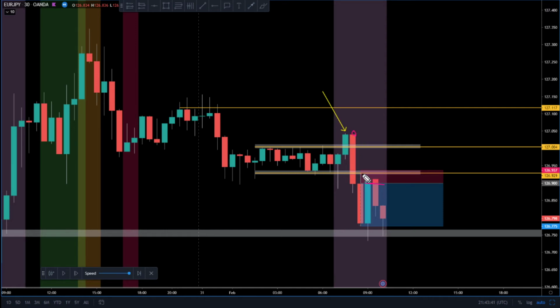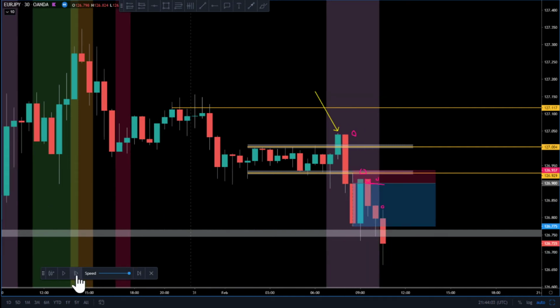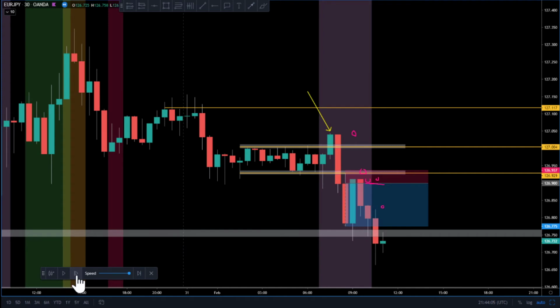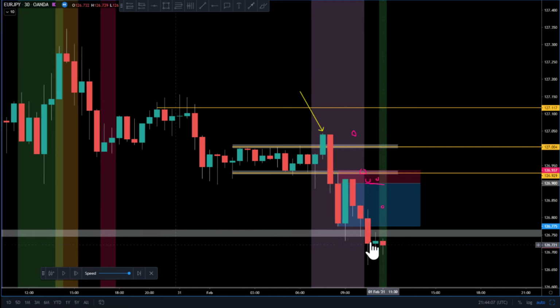It respected the highs all the way down, but unfortunately I wasn't in it. So that's a lesson learned. I need to make sure that I keep my stop as part of my plan above this candle, not always moving it to break even straight away as soon as I collect my profits. Anyway, so be it. Price then continued down, and it would have been a really nice trade.